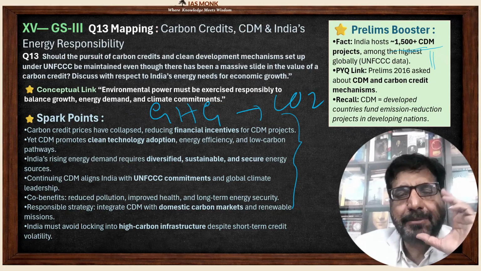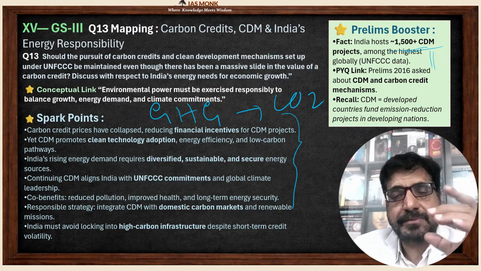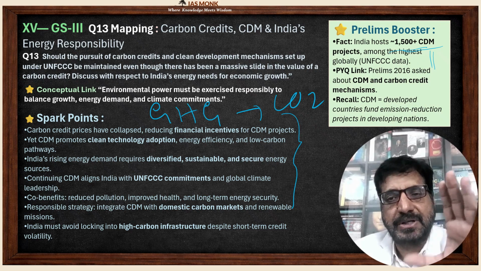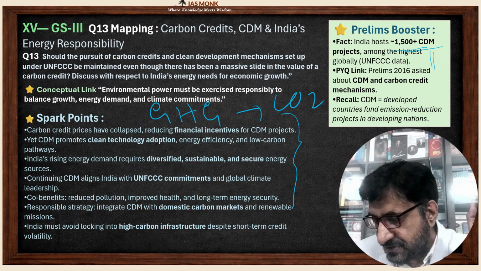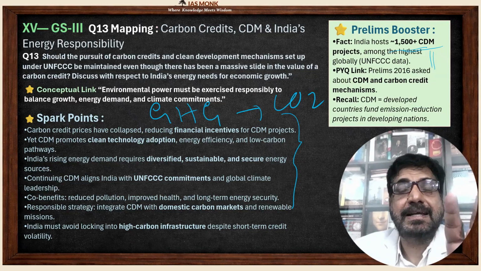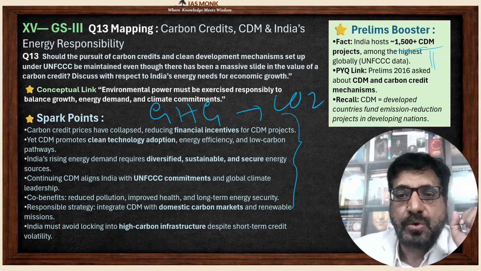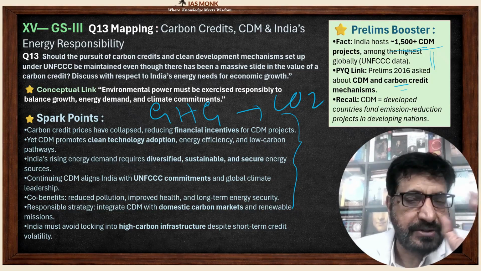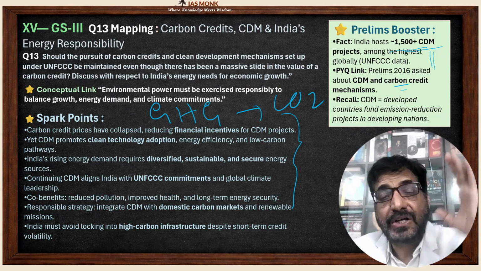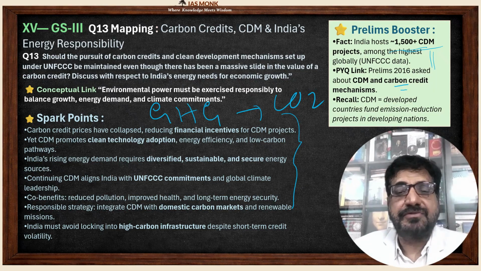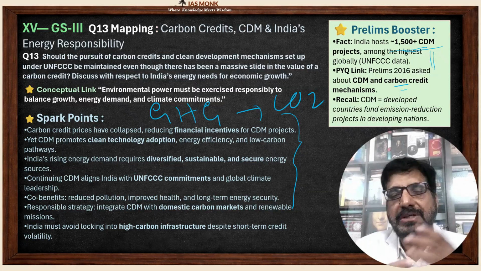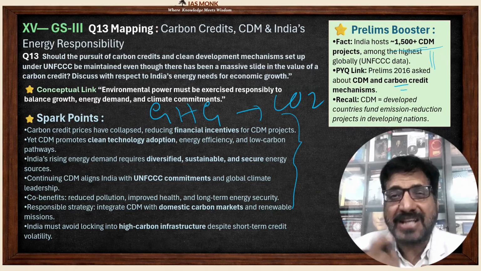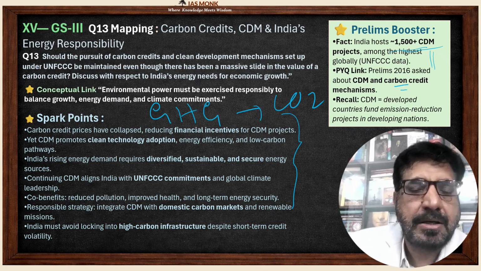I told you preliminary exam questions, most of them are picked from previous years' main exam question papers. On this topic, this is 2014's GS3 main exam paper, and the question was asked in prelims 2016. So don't think a 10 or 12 year old question paper is not relevant for today's exam. No, it's not like that. We have to go through at least the previous 10, 12 years of mains question papers. That will strengthen your preparation for upcoming prelims.